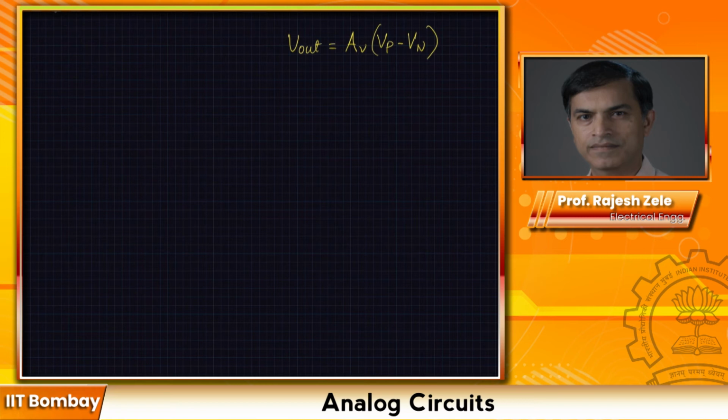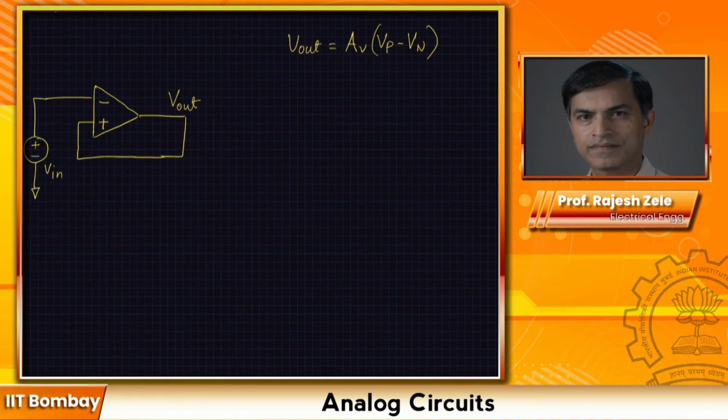Okay, so now I'm going to give you a very simple schematic I would like you to draw on a piece of paper, and then can you solve what would be the output? I'm going to apply a voltage V in over here, and then connect it in something like a unity gain feedback type of network that you may have seen, and then I'm going to ask you to write an expression for V out. I'll give you 10 seconds to write, and then I will start writing the answer.